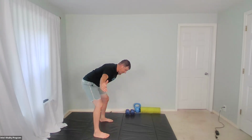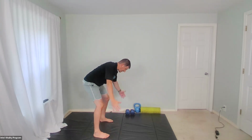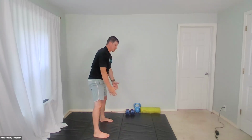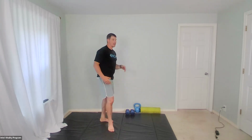Try to get your thumbs up. Don't forget to get a turn on each direction. Sometimes coach forgets to get each side involved. A little extra T-spine rotation. Once you're done with your 3, roll up nice and slow. That one actually felt pretty good on my back today. That's good. All right, let's go deep squat.